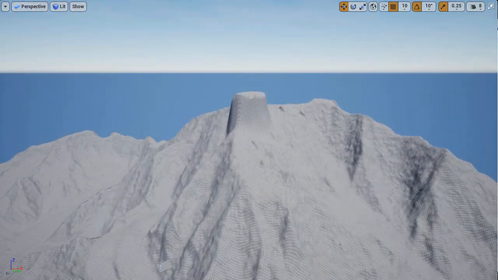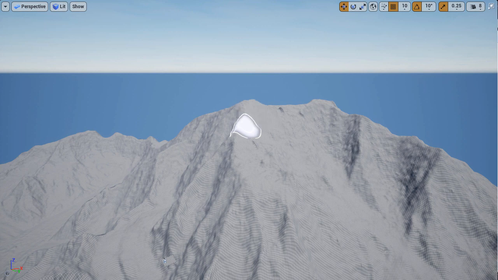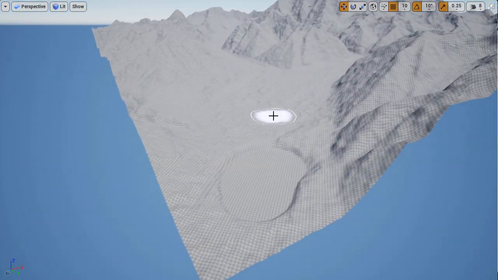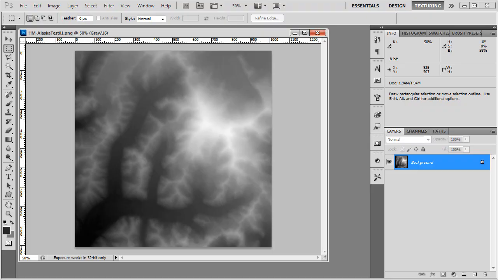So it's not a big deal if you don't need to paint anything lower or higher. But if you do, then you need to make an adjustment to your height map. To do this is very simple. And I got this tip from Olivier, a WOLD Insider email subscriber. So here's what you do.